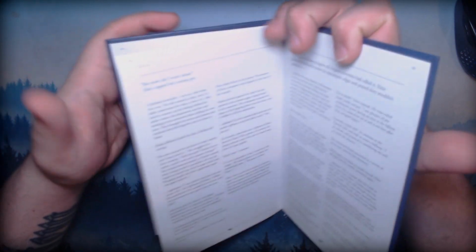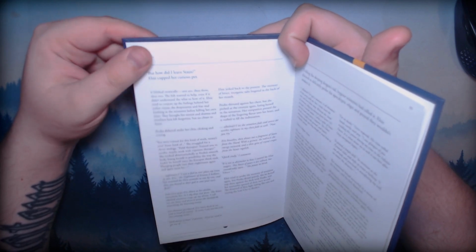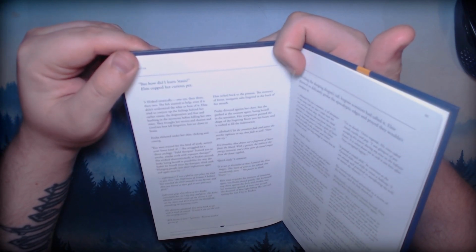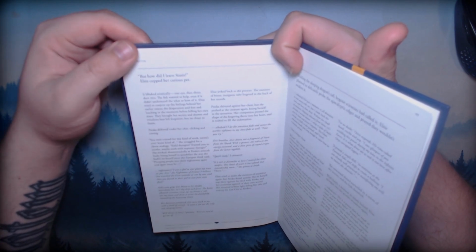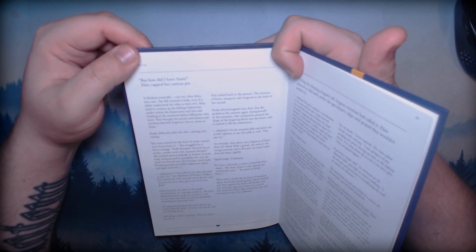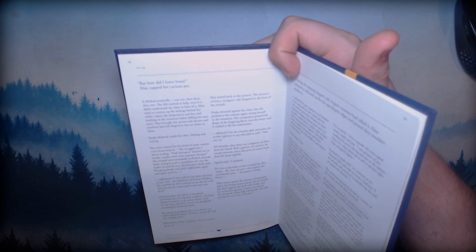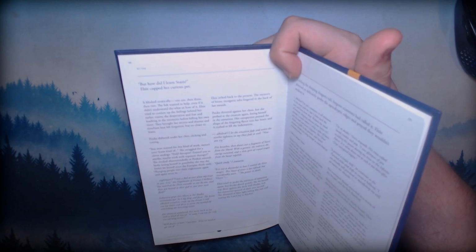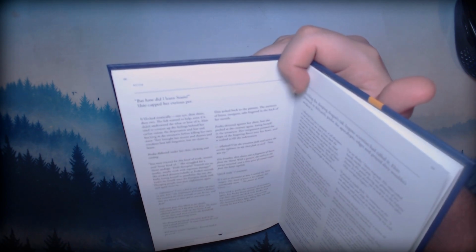But how did I learn stasis? Elsie cupped her curious pet. It blinked erratically, one eye, then three, then two. The fish wanted to help, even if it didn't understand the what or how of it. Elsie tried to conjure up the feelings behind her earlier vision, the desperation and fear and loathing in the moments before killing her own sister. They brought her secrets and shames and timelines best left forgotten, but no closer to stasis.